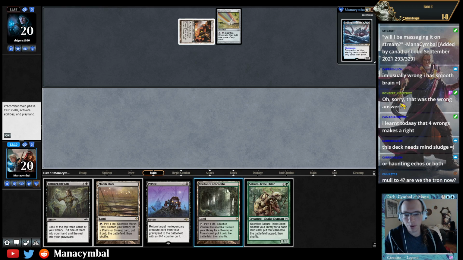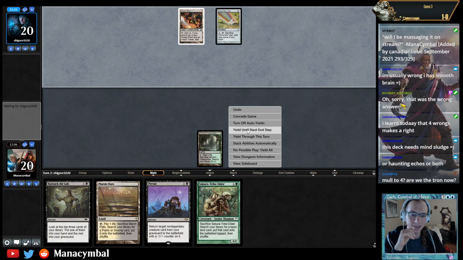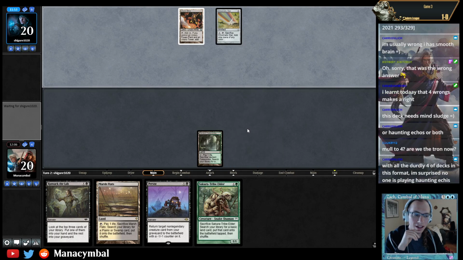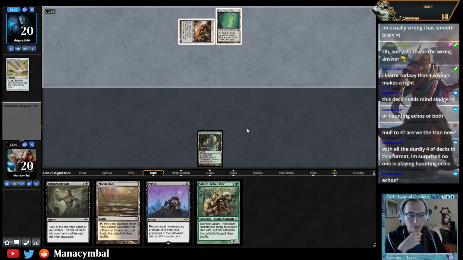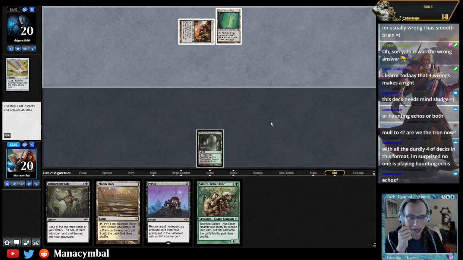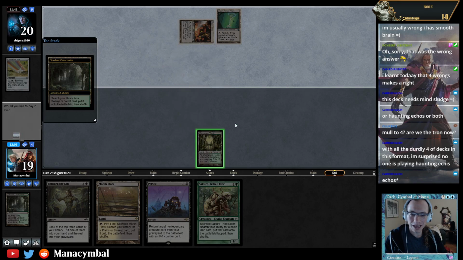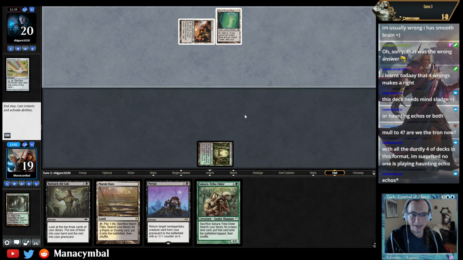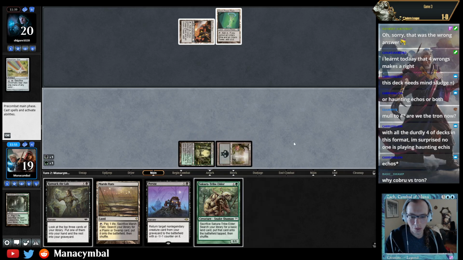Both Tron opponents so far, Kooky, have just been not mulling at all. They're just like keep 7 every day, all day. With all the Dirty 4-of decks in this format, I'm surprised nobody's playing Haunting Echoes. Well, you need the cards to get in their graveyard first, and you're playing a 5-mana sorcery that doesn't affect the battlefield. I guess you could sideboard it against things like Blue-White Control, but I don't think it's worth it. Also, if they're winning that game, I feel like you're not going to start winning the game.